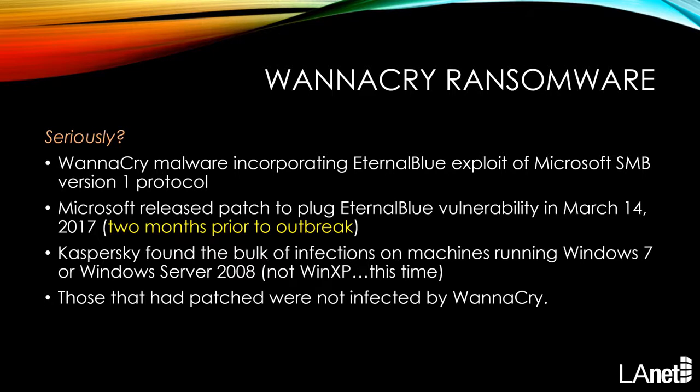The WannaCry malware used an exploit called Eternal Blue. We won't go into where that exploit came from, but it may have been a state-sponsored exploit. And it targeted the Microsoft SMB protocol that we spoke of earlier. And Microsoft actually had been made aware of this exploit a couple months earlier, prior to this WannaCry outbreak.